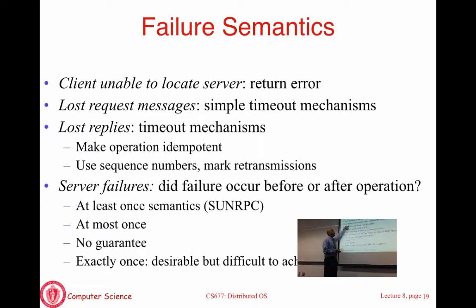Now, some other kinds of errors may involve the client is running, the server is running. The client has sent off an RPC request to the server, but the request got lost on the network, or something went wrong from the network's perspective. So you can have lost request messages. These are very easy to handle. You could certainly use a timeout mechanism. You sent off an RPC request, you have a timeout. If you do not hear back within a timeout interval, you resend the request.